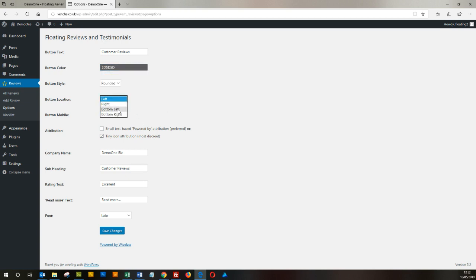We'll move the button so it's bottom left rather than just side left, and we'll go with perhaps a square button. Perhaps we'll change the button text as well, so it just says reviews. And we'll change the font. Let's go with a serif font, so let's go with Lora in this case. Let's save those changes.